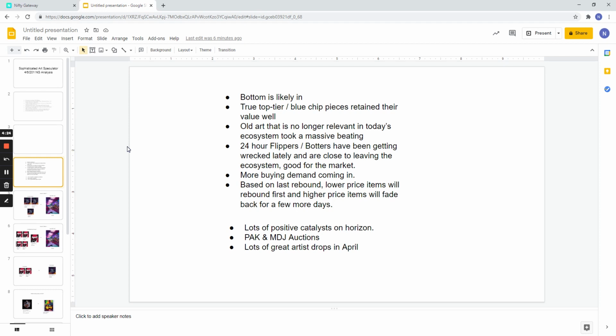And then there's also this backdrop of NBA Top Shot taking a big hit as well. So people are definitely concerned and worried about all of their art going to zero, et cetera, et cetera. I mean, one thing I would say is that in any speculative market, especially highly speculative ones, so if we're talking about altcoins and crypto, or growth tech stocks on the stock market, all of these things are going to be very similar in terms of price action.